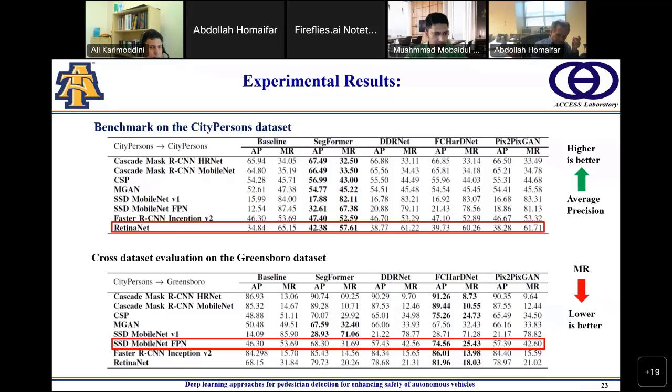Imagine you are going from Martin again to downtown. Along the way, you see a lot of people on your left, or on your right. Regardless of the time, when you're going from A to B, you are going to be collecting all the information regarding pedestrians on your way to the destination, for example, within the 10-minute period that you are driving. We collected all the pedestrians when you see them.